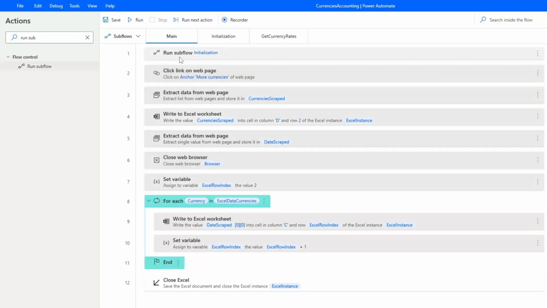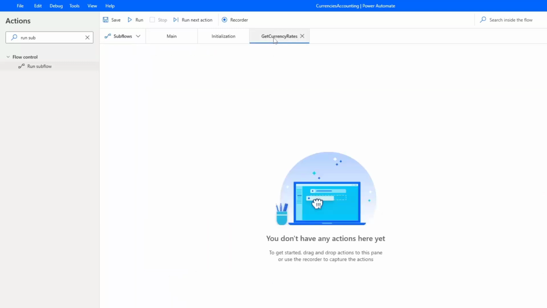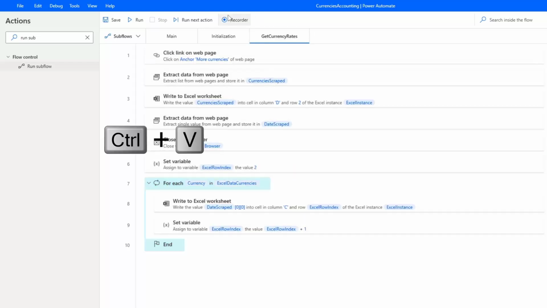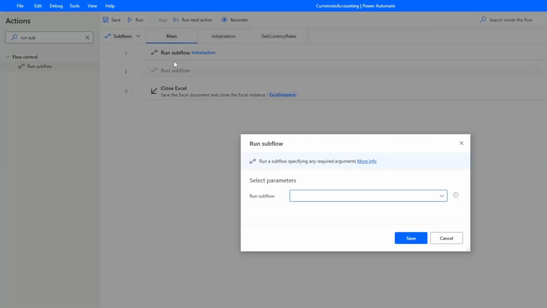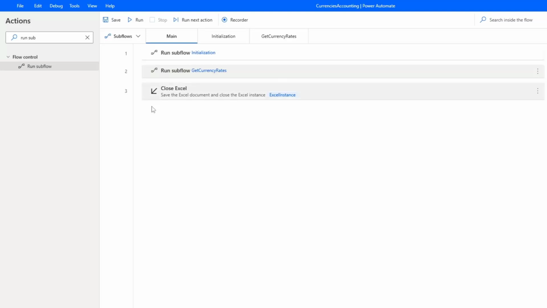So I want everything except this first run subflow and this close Excel. Now click Control X again, go to get currency rates and click Control V to paste all these actions in. Then go to main. We also need to run this subflow. So say run subflow after the initialization and say get currency rates and click save.